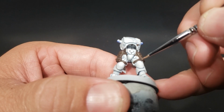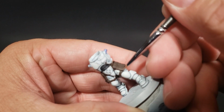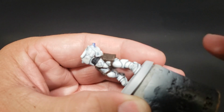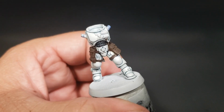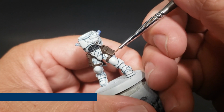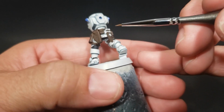See if that works a little bit better. It did, just barely though. So what I'm going to do is continue throughout all of these edges and get them the best I can, and then I will clean up with a little bit of brown, the Dryad Bark that is. And if I end up getting a little crazy and going on the white portions, clean up with Ulthuan White, Ulthuan Gray, and just do all of this and all of these and all of those.